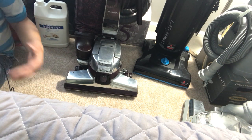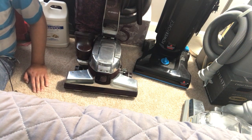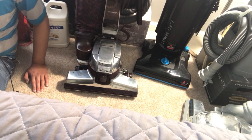So there are some higher end machines that I think are a little bit too over the top. The Miele uprights that were made for a while, unfortunately, they're not making them anymore. But the Miele uprights seem to be a little bit overly complicated. That's just my opinion, once again. But I'm kind of leery about some of that.